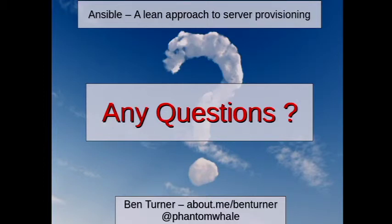I think the idea is you would drive maybe the machines for most of your enterprise out of the same repository. You've got this site YAML which talks about the web servers and databases, and when you run it, you specify, I just want to set up the web servers for this project today, and it'll pull down the roles it needs. I think the idea is they're all in the same repository. But again, we played at a very small scale, so I'm not quite sure.